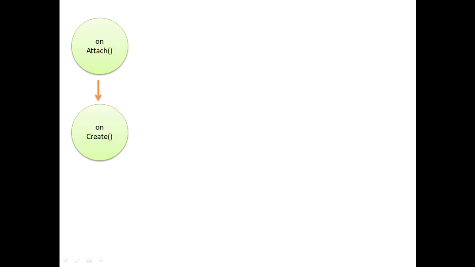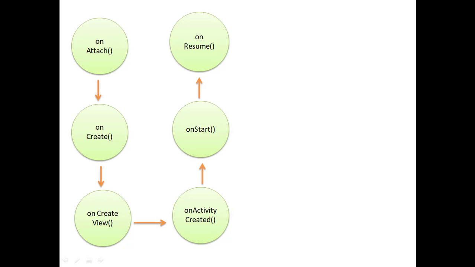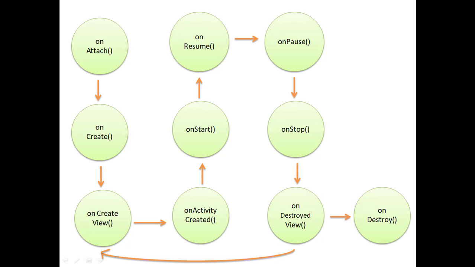In case of fragments, the onAttach method is called first, then the onCreate method because it is a part of an activity. After that, four more methods, onCreateView, onActivityCreated, onStart and onResume, are called consecutively, which means one after another. Now your fragment is in active mode. If it is in idle mode, then the onPause method will be called. After this, if you want to destroy the fragment, then you also have to detach it in the onDetach method after the onDestroy method, because fragments can return to the layout using the backstack.